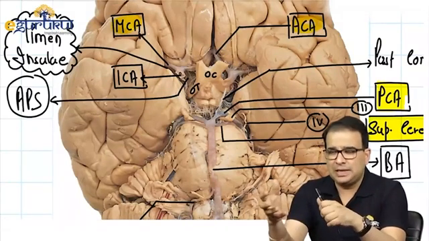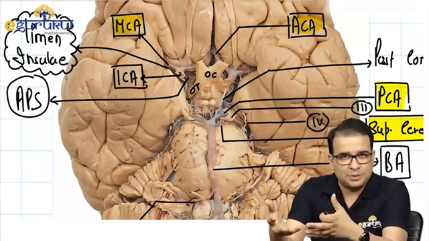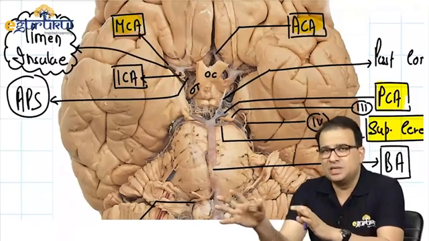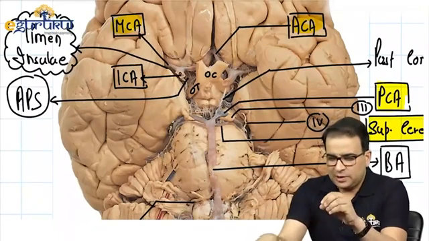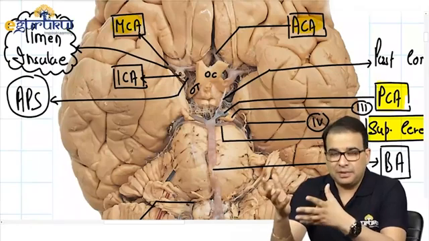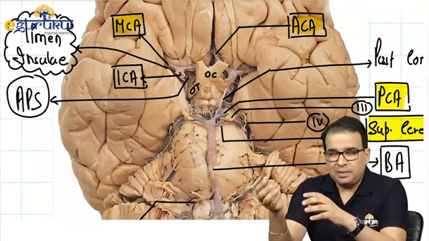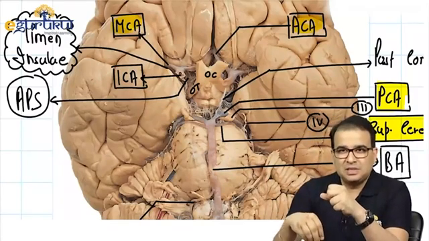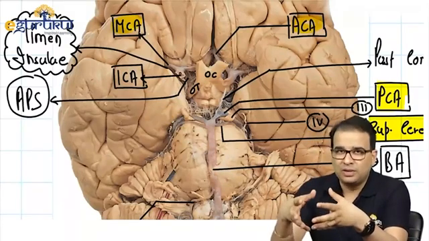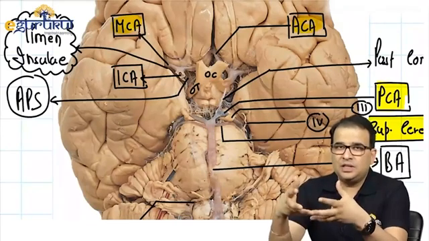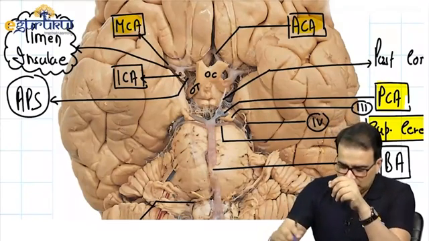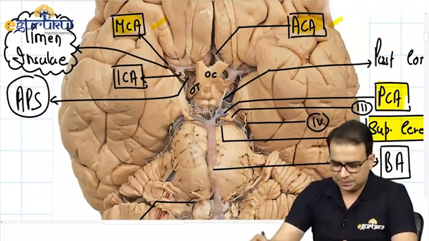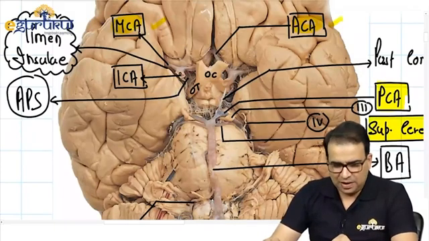Like one example I give you, the anterior limb of the internal capsule is supplied by an artery called the recurrent artery of Heubner, or Heubner's artery. Just don't bother too much about it. That Heubner's artery is a branch of the anterior cerebral. How will that anterior cerebral artery branch reach the internal capsule to supply the anterior limb? By going through this perforating substance to supply some deep structures inside, the ones which are in the core. So the arteries have to go inside, and that's why they use these perforating regions here. So the anterior perforating substance is perforated by the branches of the MCA as well as branches of the ACA. That's about the blood vessel part.